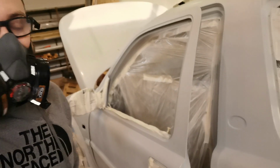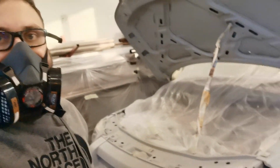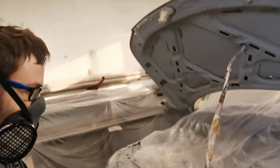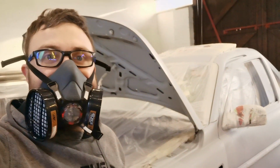So yeah, I've got all the primer coat on there now. So I'm just going to give it a bit of time to dry, give it a good half hour or so, maybe a little bit more, and then we'll get on and start painting for proper. So yeah, let's see how this looks in a few minutes.